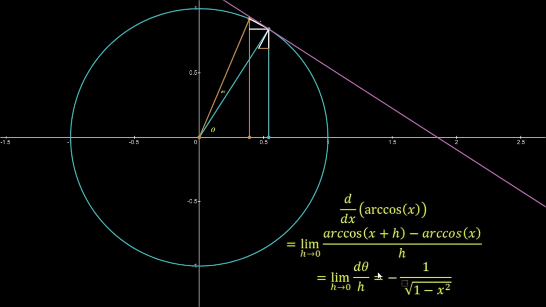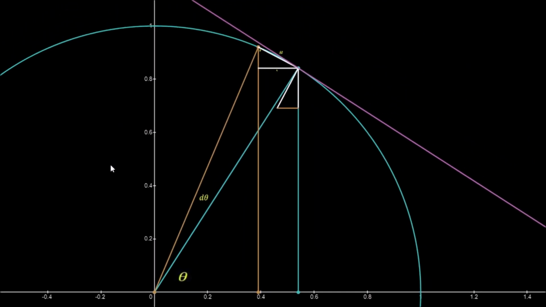So let's have a look at this in more detail in the diagram here. So we have the same diagram, and the triangle here in blue has got the angle theta. But now we've got the distance x, which is along this axis. So with the ArcSine function, the distance was up this axis because we were working out ArcSine. But now we're doing the ArcCos, which is along this axis. So this is the x value here. And then the ArcCos of x is this angle theta.